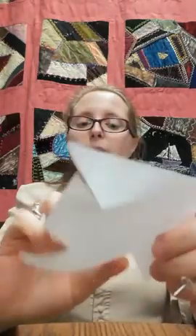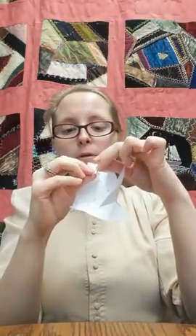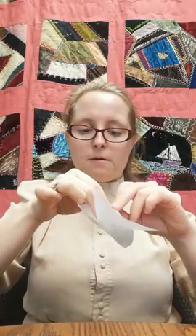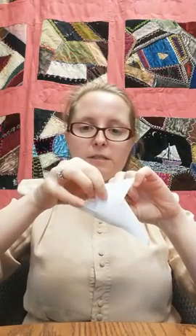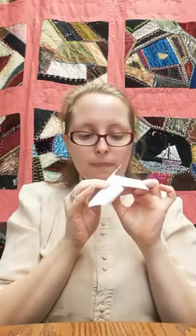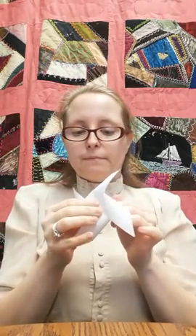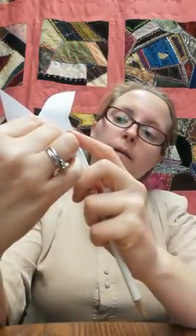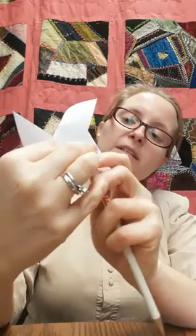Then you're also going to poke a hole in the center of your paper. So now you have your deconstructed whirly gig. What you want to do is start putting your push pin through successive — which means next — corners of your whirly gig. Push it through, give it a turn, put it down in. One more, just like that, and push it through the center. And that way, all you have to do is put the end of your whirly gig into the eraser on your pencil. This is the very easiest way.